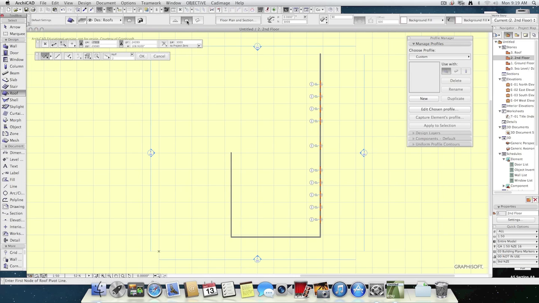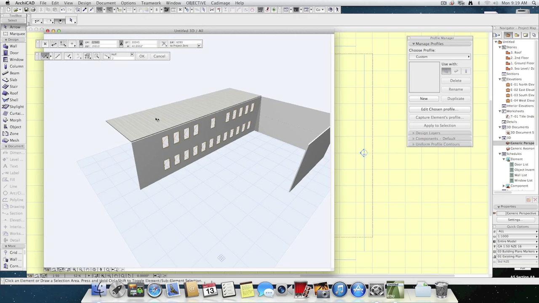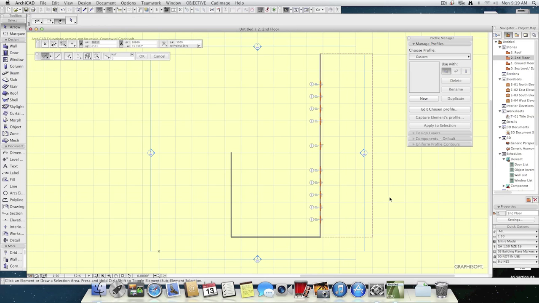I'll get my roof tool. I'm going to set the height at 6 metres and draw that. That's my reference line, slopes up in that direction. Cool, and there's my roof. Oh, needs a little bit more angle than 0. Now, you'll notice that by default the roof appears on every single story, which isn't all that cool.